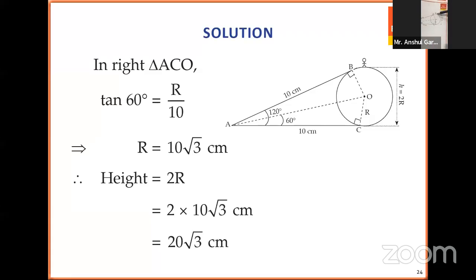And what is the height at which the person is standing? It is 2 times r. So as we can see, tan 60 is r by 10 and height is again 20√3, which is the correct answer. A lot of students got it correctly. Any doubt in this? कोई भी किसी बच्चे को कुछ भी doubt हो छोटा सा भी इसमें please खुल के पूछिए. Please ask it. Any doubt in it? Anashwara is saying no. We have the solution already on the screen. We have discussed it. Crystal clear, Anashwara.